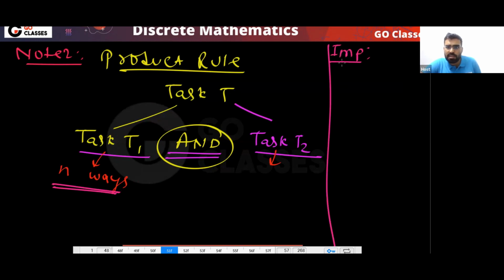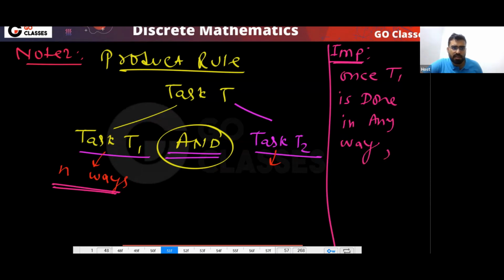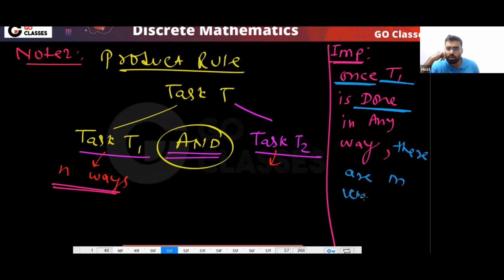Once T1 is done in any way, because task T1 can be done in N ways, yes or no, there are M ways for T2.